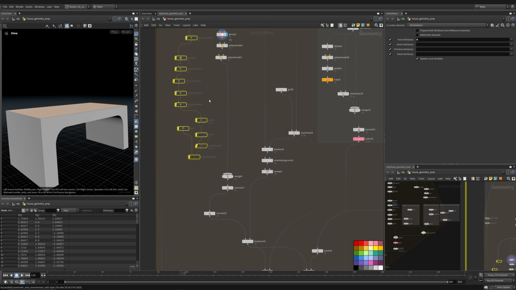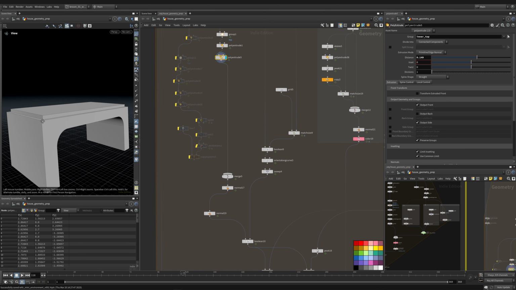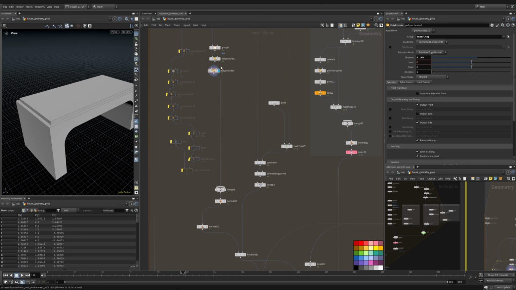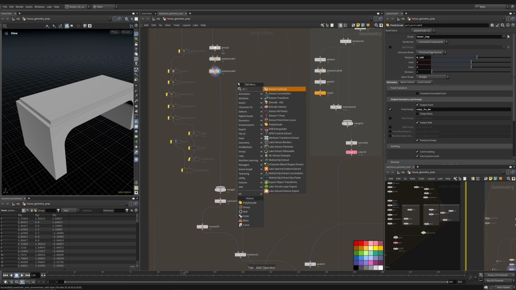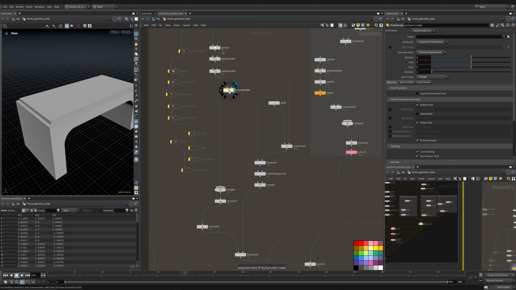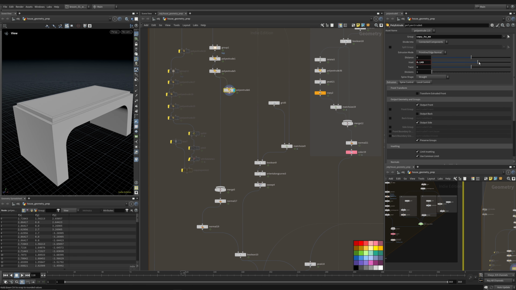So we want to copy those cubes to the inside of this top face. And we'll do that first by taking this one. We'll say copy to me. And we can do another extrude. And we want to inset this point here by an amount.